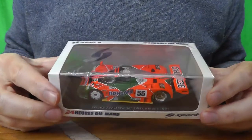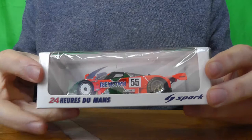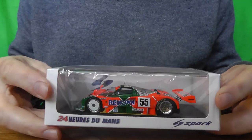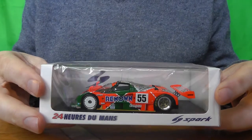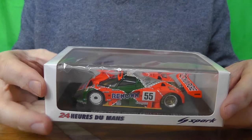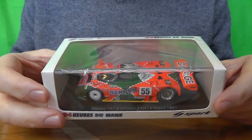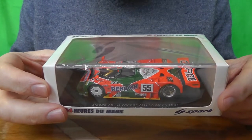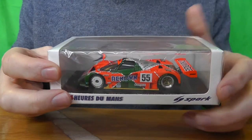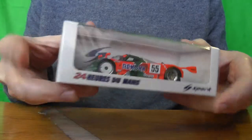Hello, welcome to my review and unboxing of the Spark model 43rd scale Mazda 787B from 1991. It's the Le Mans 24-hour winner, the first time a Japanese manufacturer's car won at Le Mans, and it's the number 55, which you may well recognise.